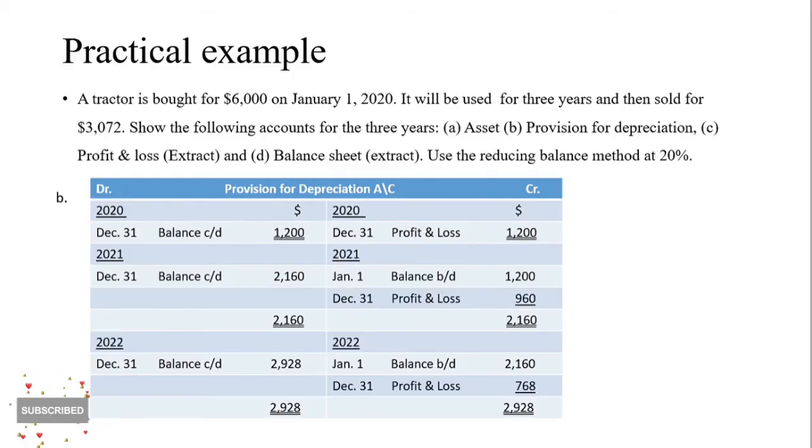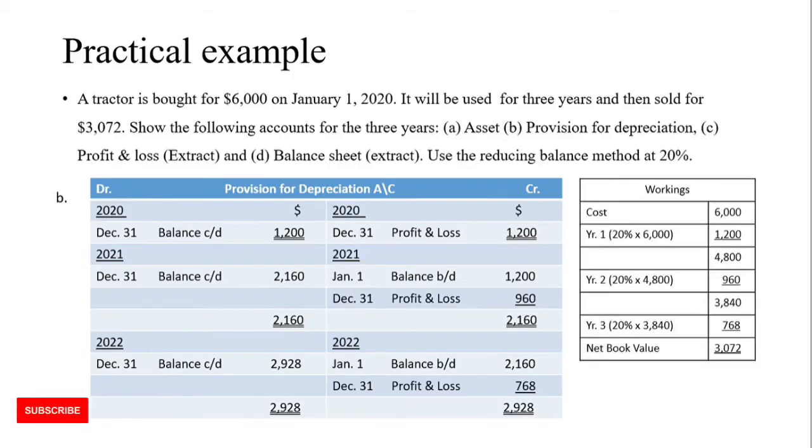Now, what I normally tell my students is that when you're doing your provision for depreciation account, especially if you're asked to use the reducing balance method, which is not as straightforward as the straight line method, you can check in the description below for the link to that tutorial. Then I encourage my students to do their working out first. So you do your working out, as you can see here, you get all of your figures, all of the numbers.